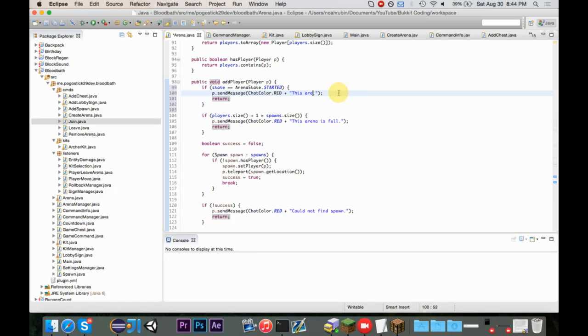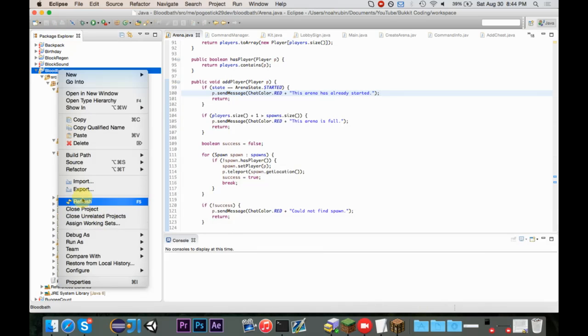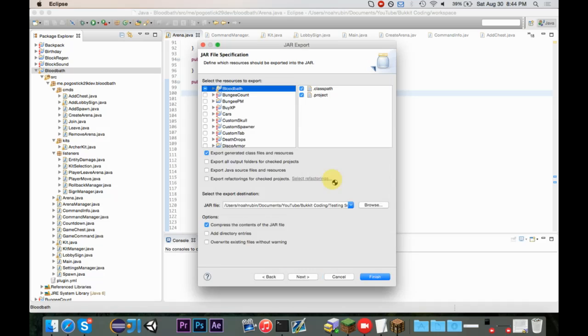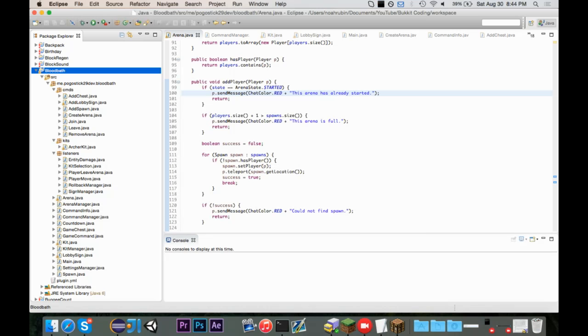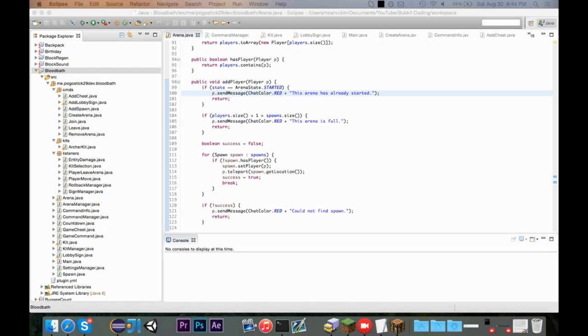We'll say this arena has already started. Okay, so that's obviously going to be a very big issue. But otherwise, I don't know. I mean, it looks like everything is coming along well. So, 1 second.